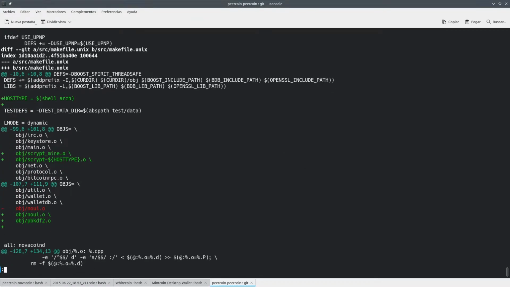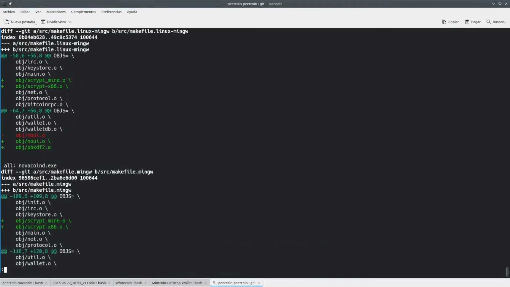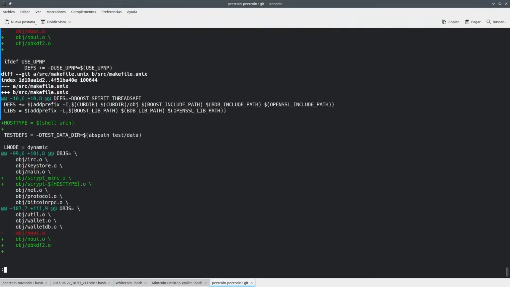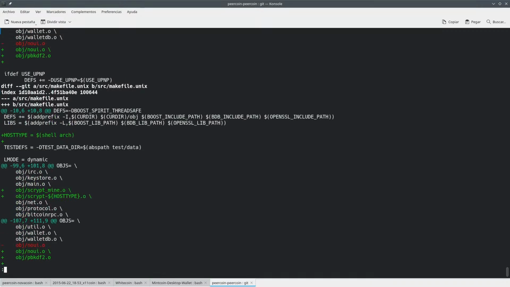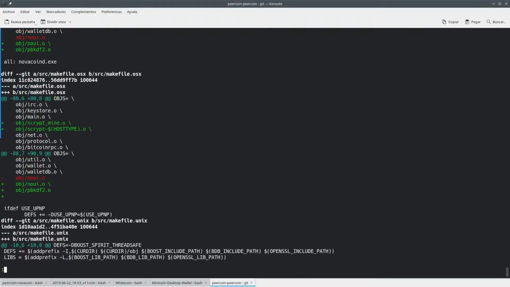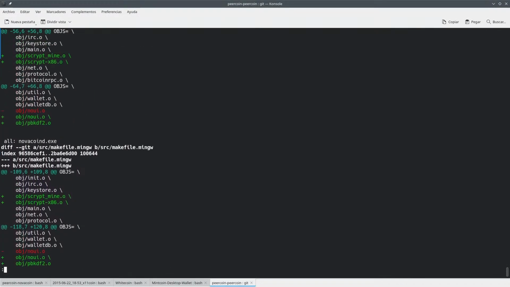Makefile.unix host type. And finally, wait a minute. What's the last one? What the hell is this? Makefile.unix. Why would you do more stuff on the other one if it's not needed?